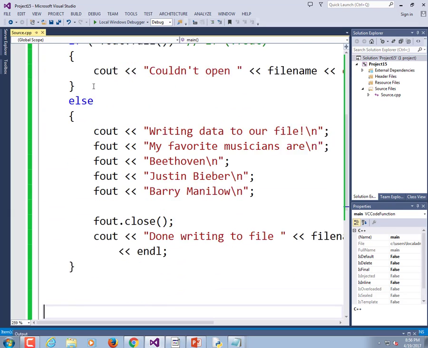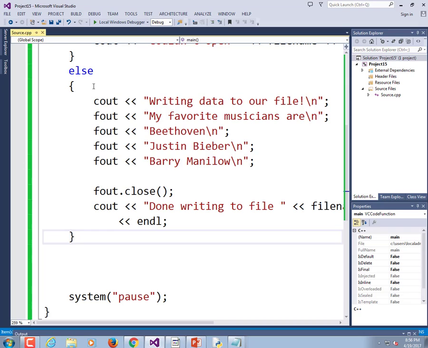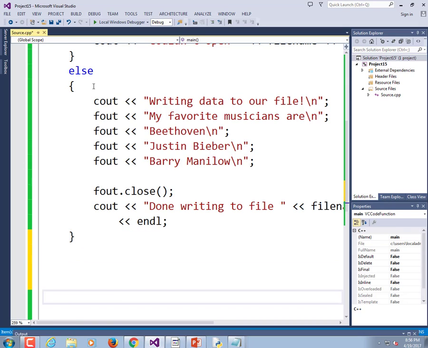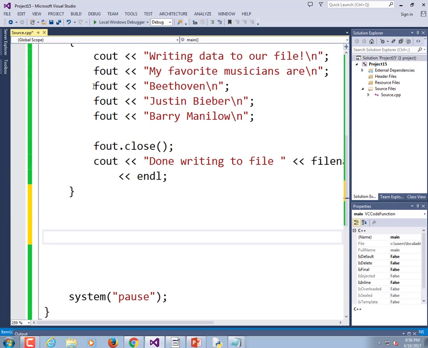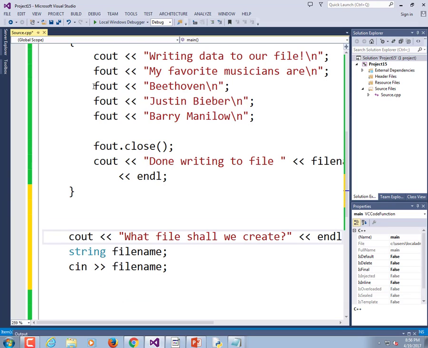Once you've done that, scroll down after all that done writing file business. Paste that file shall we create. Delete that line that says string file name because we've already declared the variable up higher. Now we have a file.